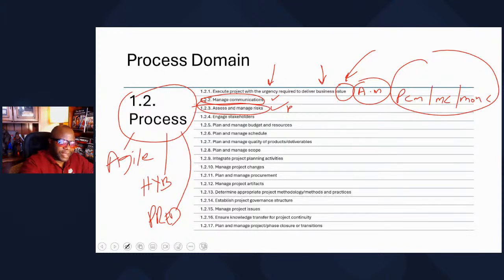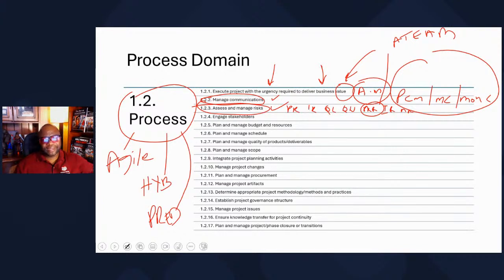Let's go again. Plan risk management, identify risks, perform qualitative risk analysis, perform quantitative risk analysis, plan risk responses, implement the responses, monitor risk. And when it comes to planning risk responses, you've got to understand that you have negative risks or threats with the A team approach. A team just means avoid, transfer, escalate, accept, mitigate. That's for the negative. And then for the positive risks, you have the easy mnemonic. You have escalate, accept, share, enhance, exploit. And you've got to understand how these are different. There's subtleties and some keywords.